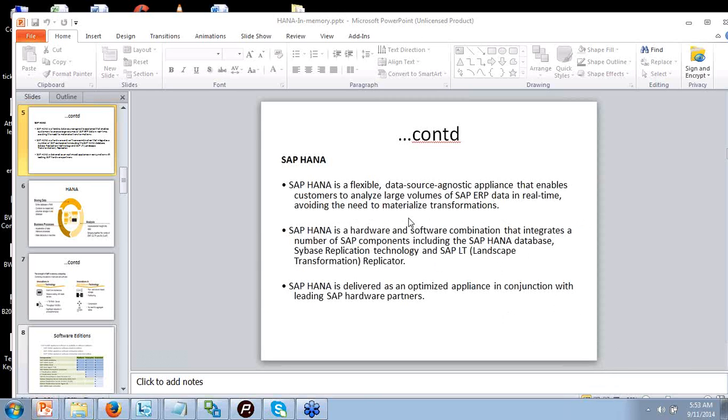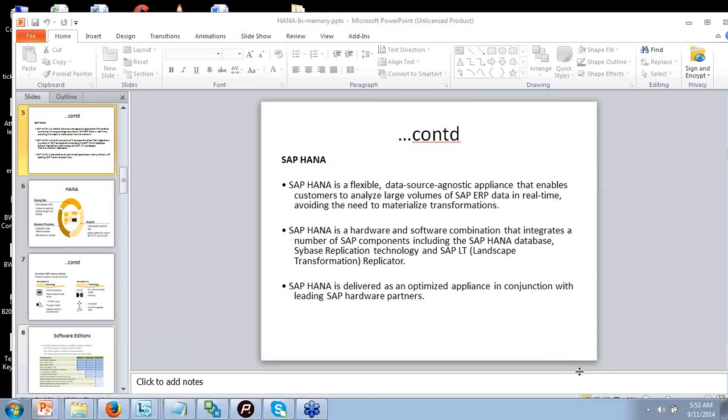All right, and you are able to connect to multiple different data sources and bring data into the SAP HANA appliance. SAP HANA is a hardware and software combination that integrates a number of SAP components.